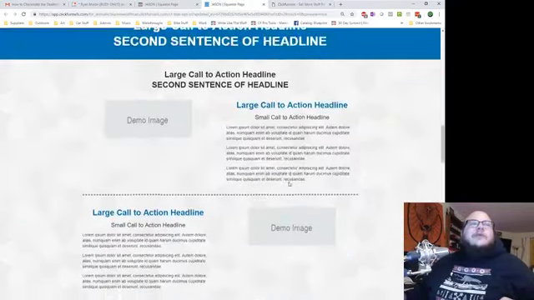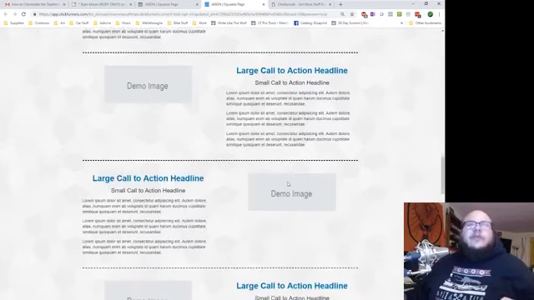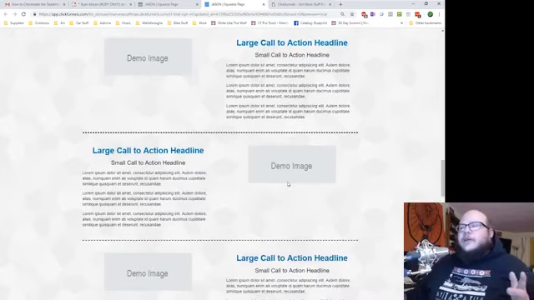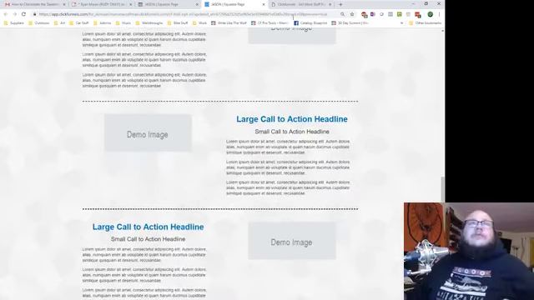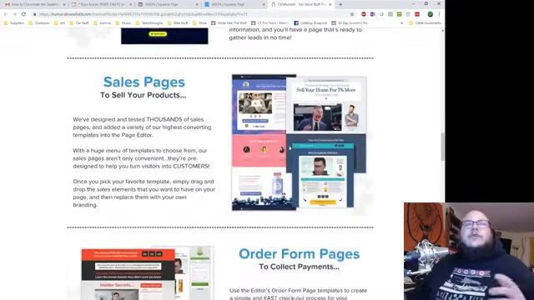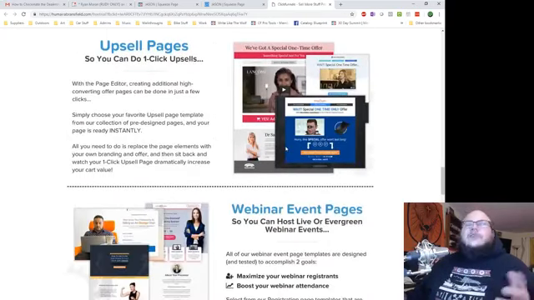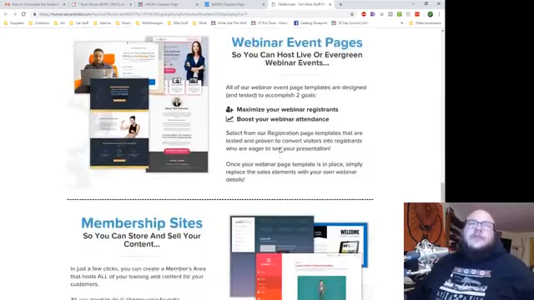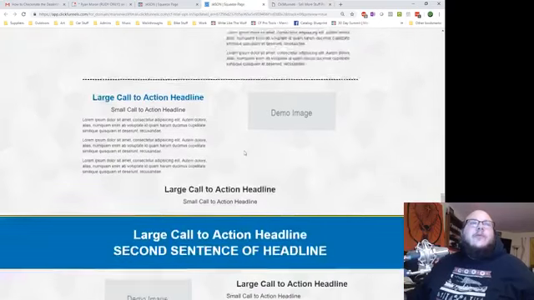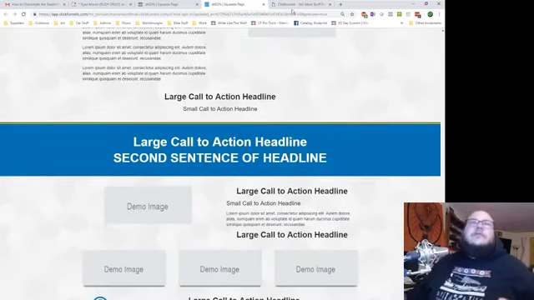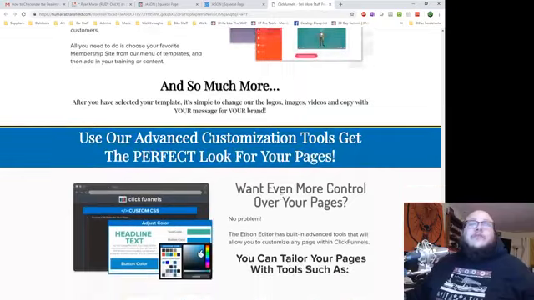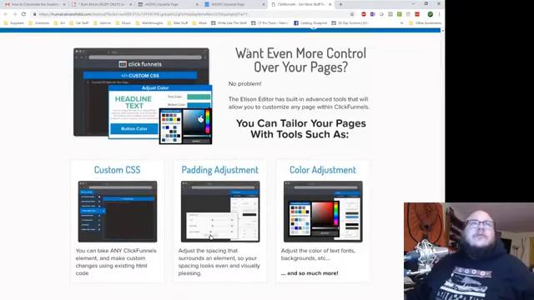You just got to go in there. The key, and the reason I can do it so fast, is because I have read through the Funnel Hackers Cookbook. I understand the elements. I've been a web developer for 15 years now, something like that. So I just understand it because I've been doing it for so long. That's why I can look at a web page and say this is that, this is that. So it's just practice.